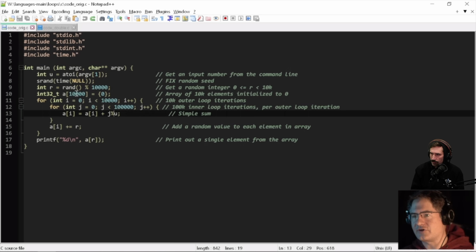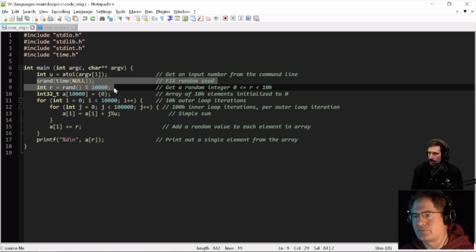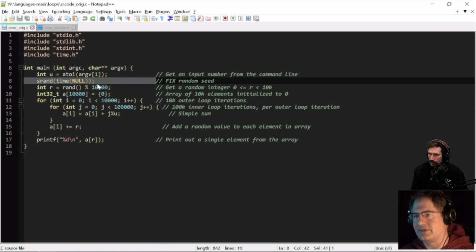So that is their first attempt to make sure that basically the body of this loop is not optimized away. Does that make sense? Yep. Okay. And then for some unknown reason, and I don't know why, because one value should in theory be sufficient, or if you wanted another one, just read the next argument. They then go ahead and ask the random number generator to produce another one for them. And of course, the random number generator would produce a known value as well if you didn't first seed it with something unknown. And that unknown in this case is calling the time function.